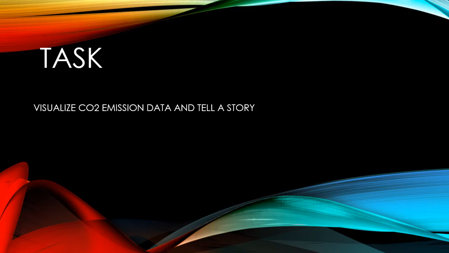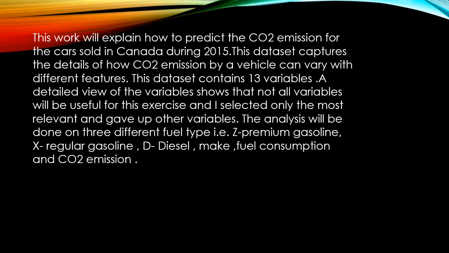Throughout this session, our task will be to visualize CO2 emission data and tell a story about it. This work will explain how to predict CO2 emission for the cars sold in Canada during 2015. And this dataset captures the details of how CO2 emission by a vehicle can vary with different features. This dataset contains 13 variables.